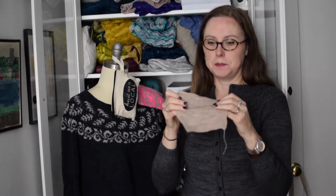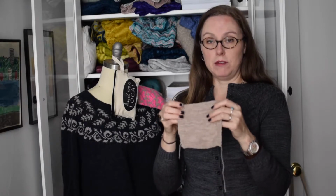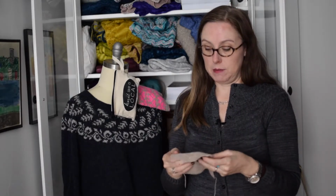It's actually, I knit on the wrong side because I'm working back and forth. And then I switched to a US 2 needle, and I like this fabric better. It is more cohesive. It's more what I was looking for for the next sweater that I'm making.